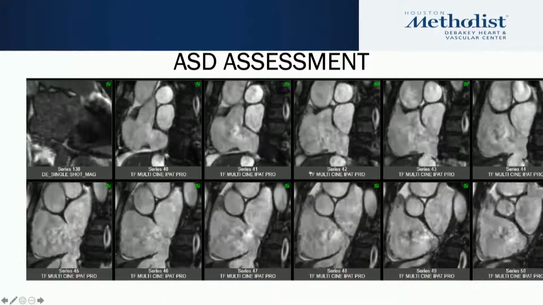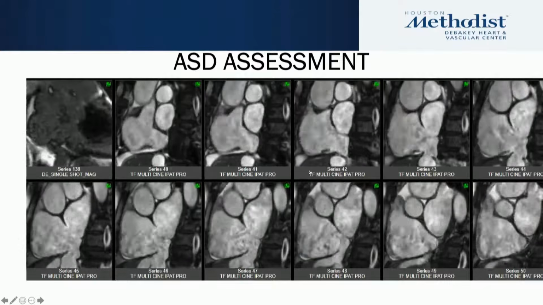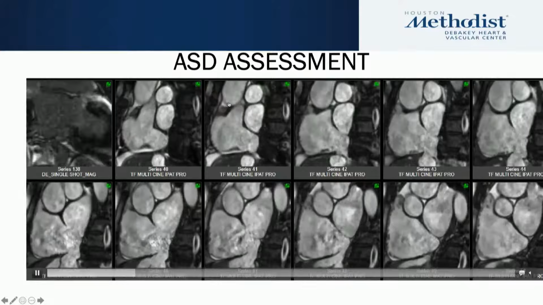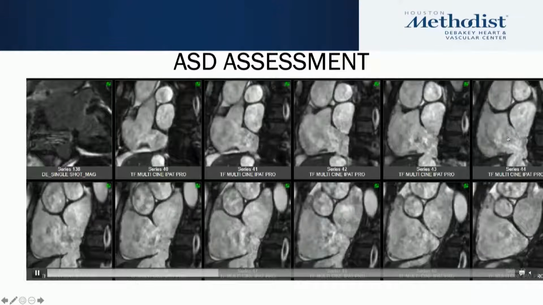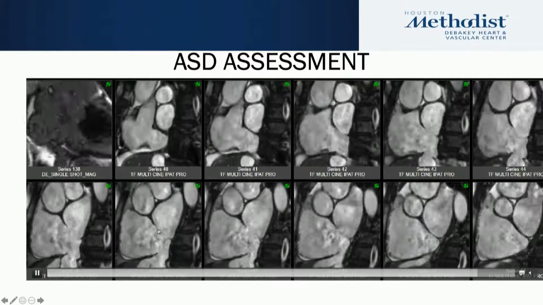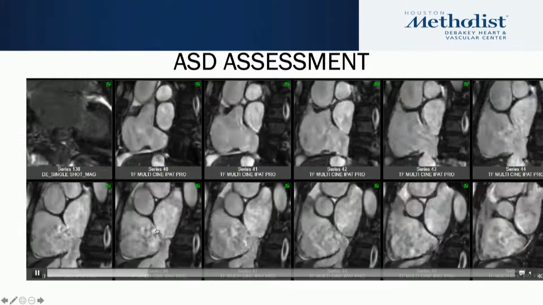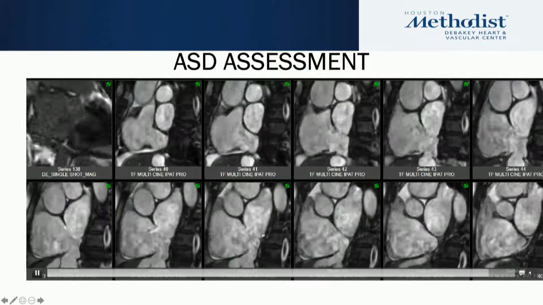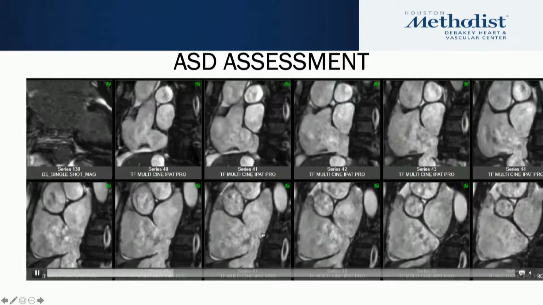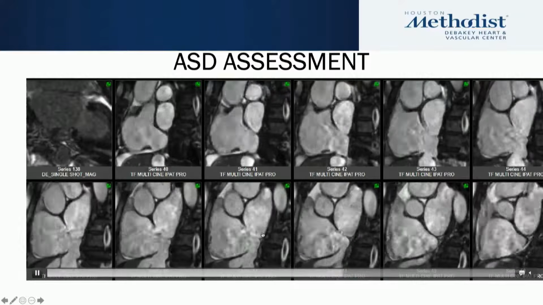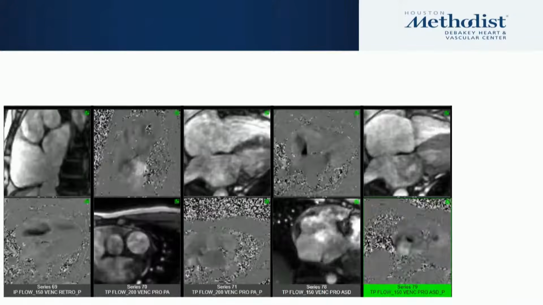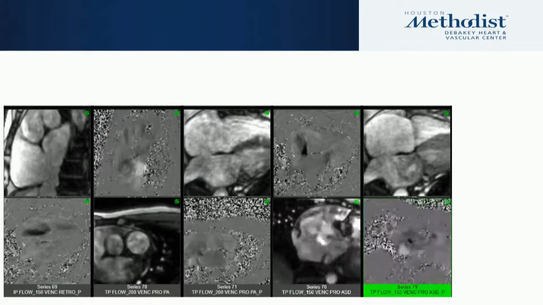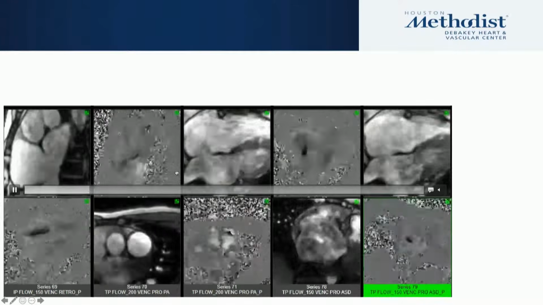So what we do next is an atrial septal defect assessment. We take sagittal cuts, as you can see, and then we cut it all the way, and you can see that clearly there is a moderate size ASD with shunting here. So this gives us a better assessment about the rims. It gives us a better assessment about the size and where the shunting is going, which eventually we will assess the flow of that ASD by looking at what we call phase contrast images.